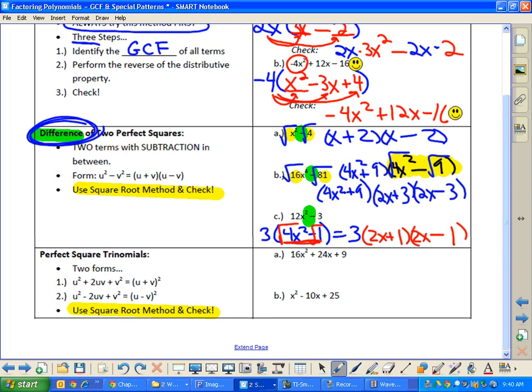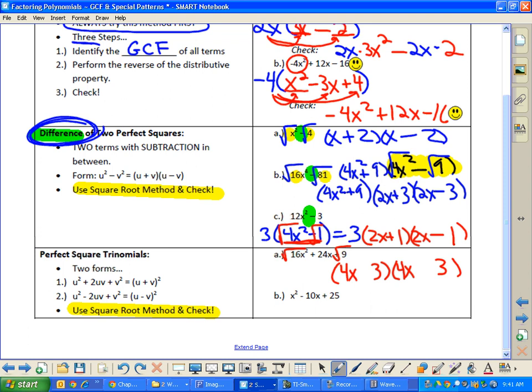Okay, last one, perfect square trinomial. Again, it comes at you in two forms. What's going to be important is that we're still stuffing two sets of parentheses. So let's show you how to stuff these. I'm going to go ahead and square root the first part and square root the last part. The square root of 16x squared is 4x. The square root of 9 is 3. Now I have to think about what sign or signs go in between.